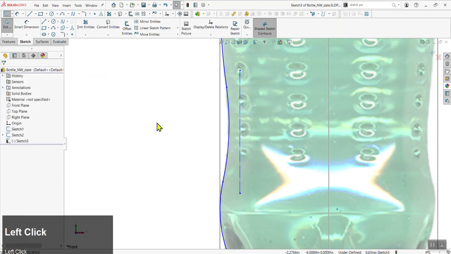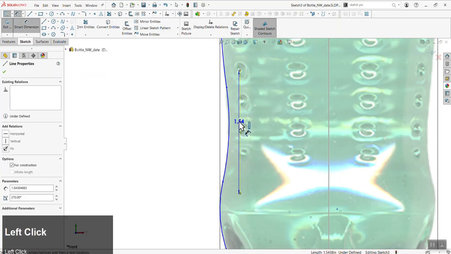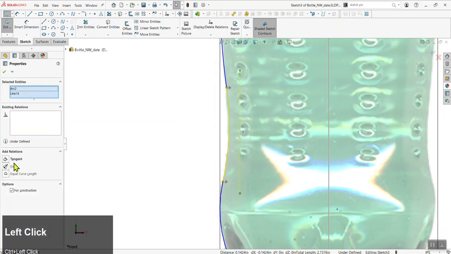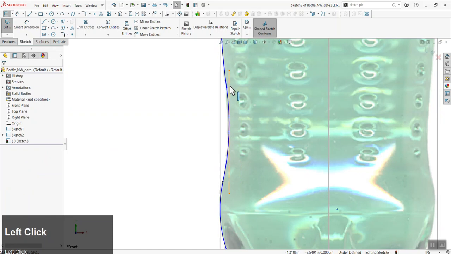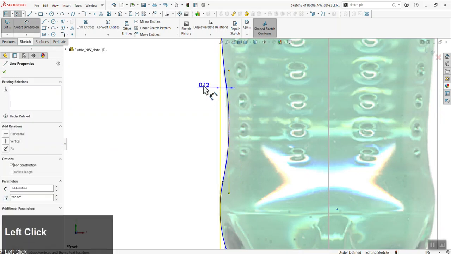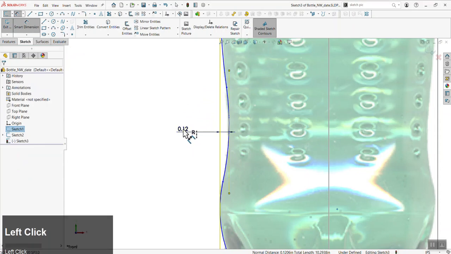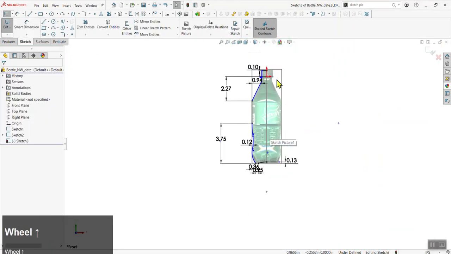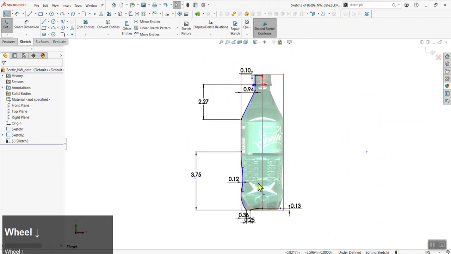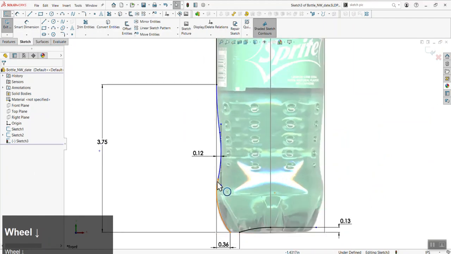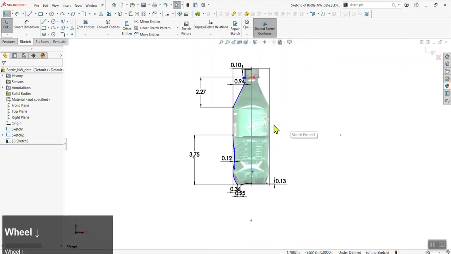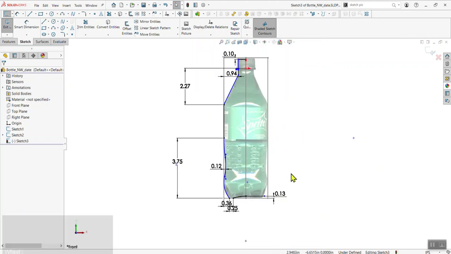And what I can do now is dimension this line. Well, actually, the first thing I want to do is select this line and this arc and make them tangent. So now they're snapped to each other. And now I can dimension this outer edge to the lowest point of this arc. And again, this will now control it if I set the bounding box wide. This whole silhouette will move wider with it and not get destroyed. So again, this is the strategy we're going through in setting up a proper sketch.